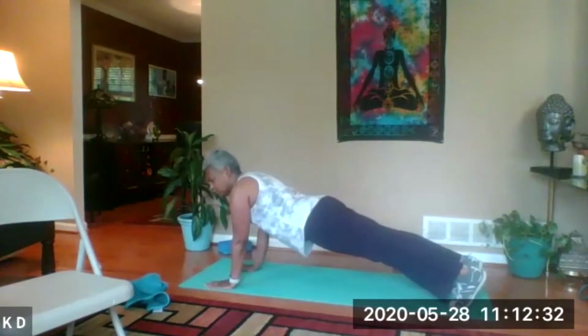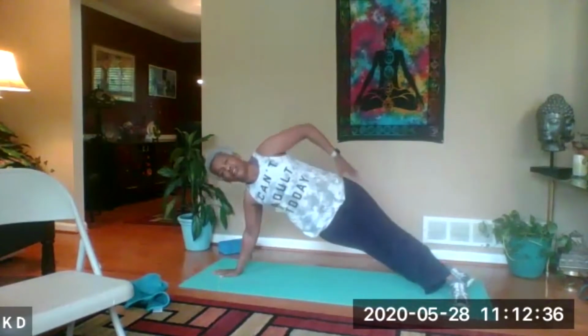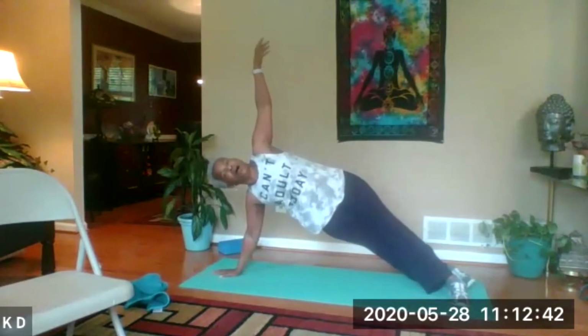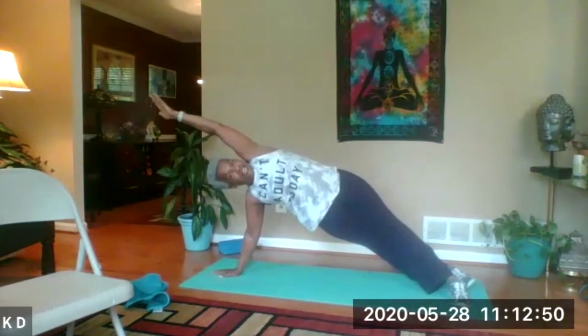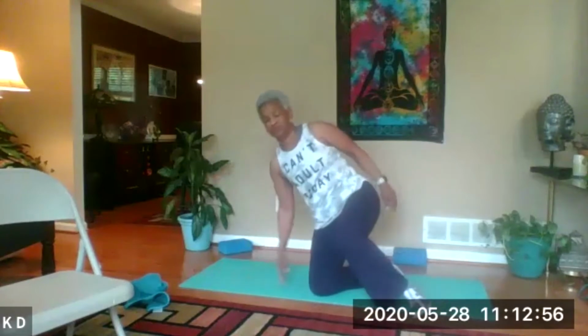And then let's rotate to the left. So we're going to lay that right hand down. You're going to lift the hips up high. Lay the feet flat. Extend that left arm up. Push it all the way up to the ceiling. Hold, hold, hold. Drop it down overhead if you'd like, if you want an additional stretch. You don't have to. And then come on down.